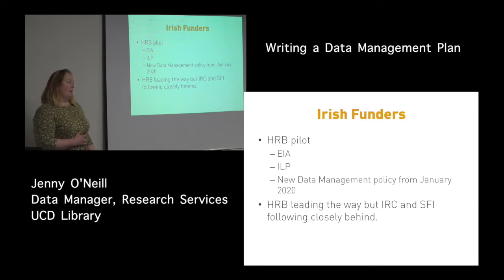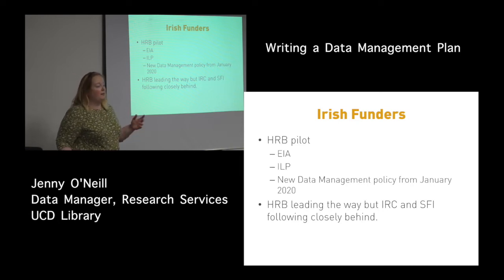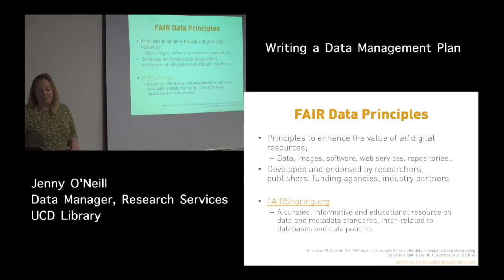I know the IRC are very much asking at their application stage now for people to consider data management and asking for about 300 words. I've had a good few people come to me about that. And then SFI, I've actually had 3 different people come to me in the last month who have a midterm SFI review, and the SFI are asking about data provenance, which is essentially data management. So where have the data come from? How have you ensured that they're of good quality as you're going along? So the funders are beginning to ask them more and more, and I think it's only a matter of time before this just becomes part of your research process.